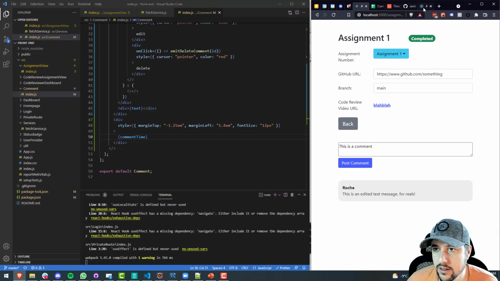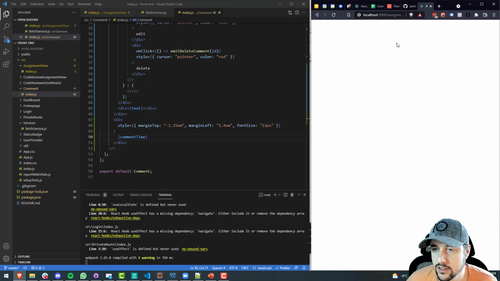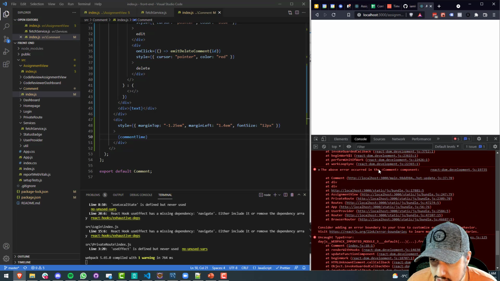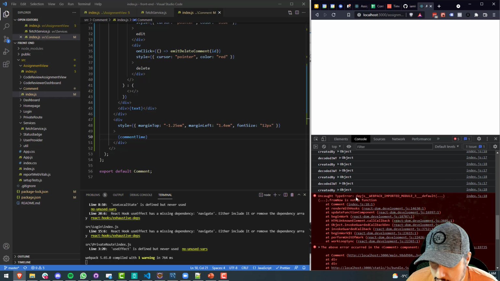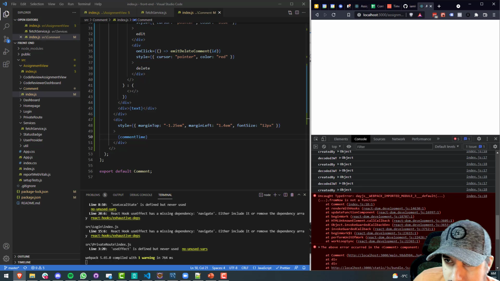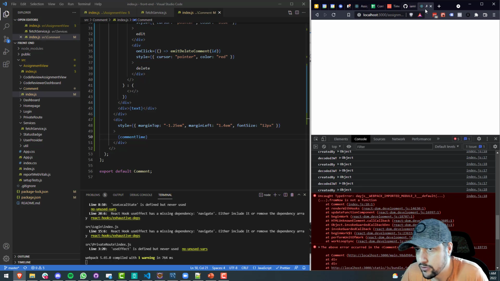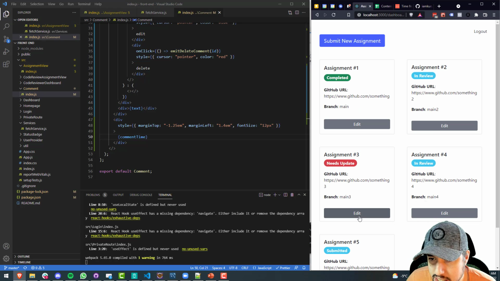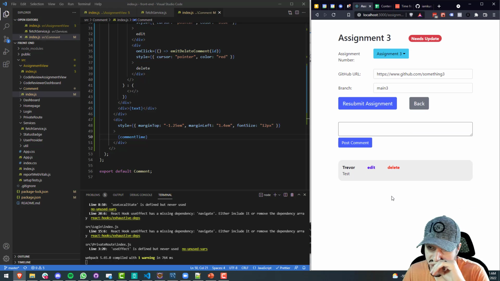And oh, I'm in the wrong spot. So this broke probably because it's depending on something else, right? It says Day.js webpack whatever imported from now is not a function, right? So it can't do that because it needs more information, right? So let me go back to this one, and let me go back here and go to assignment 3 so we can be in the same spot.